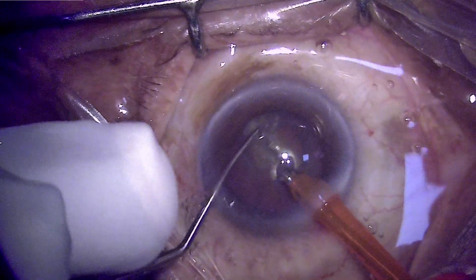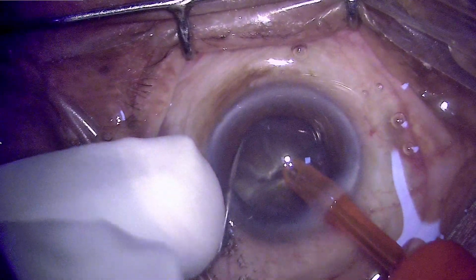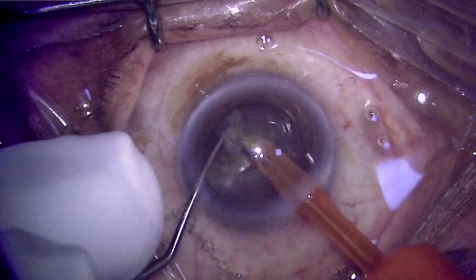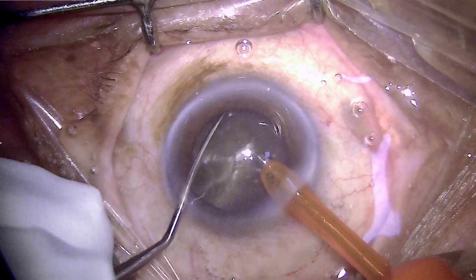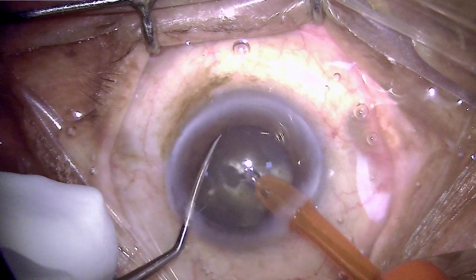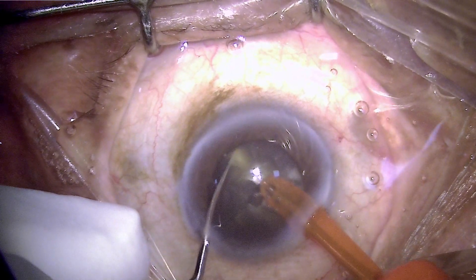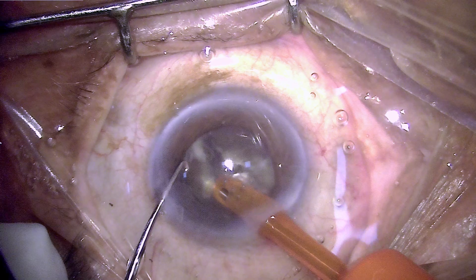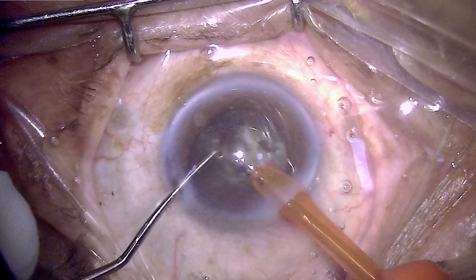I have found that instead of the total power used inside the eye, the proximity of the nucleus to the endothelium is the major factor which causes loss of endothelial cells and next-day keratitis. Once we have done the primary chop, we can ramp up the illumination — which was kept low so that the patient didn't have glare — and we have chopped the pieces using horizontal chop technique into four quadrants. Watch as I remove each quadrant and further chop it; this is one of the key factors.